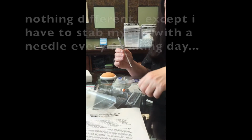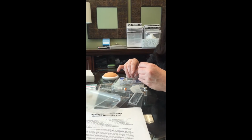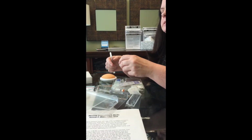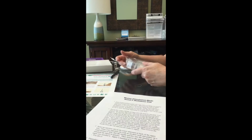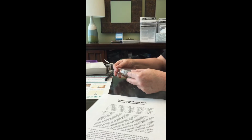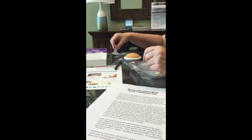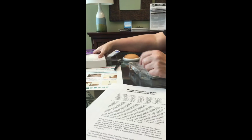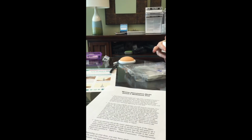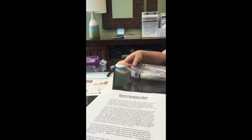Just sub-Q. So really it's just mixing up 1 vial of medicine and then drawing up your dose each time. And this was days 5 through 12? 7, 9, and 11. Perfect. So we're still doing the Femara, right? You still do that from days 3 to 7, just like normal. And then on day 7, you start adding an injection. You add 1 on day 7, 1 on day 9, 1 on day 11. We're going to do 1 month of this and then do it naturally, and then after that we're doing the IUI, I think.